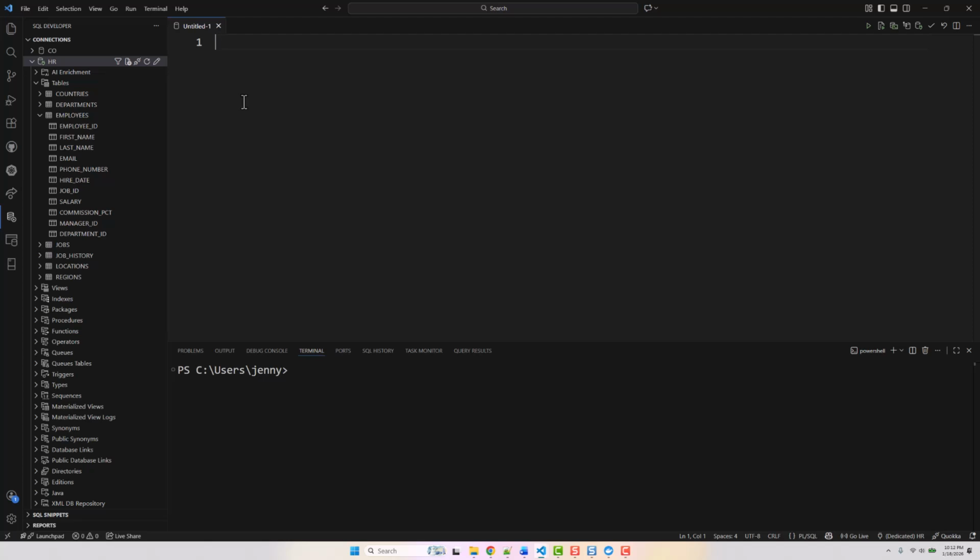In this case, we are going to select from our employees table and get a department ID. But before we do that, we want to put in comments to indicate that this is our Oracle file. Then put in a comment that this is number 1, and then we can go ahead and start with our select.